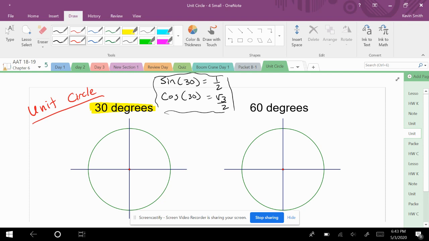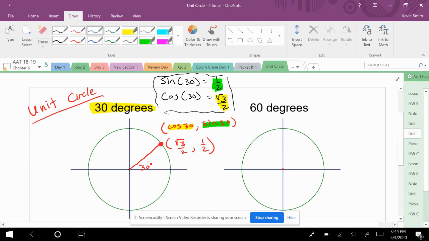So let's start in quadrant 1 here and draw our 30-degree angle. Now, again, this is an x comma y, aka this is cos 30 comma sine 30. So what is this actual x coordinate? Well, our actual x coordinate here, cos 30, is root 3/2. So this point is root 3/2 comma 1/2. And that's our first 30-degree point on the unit circle.